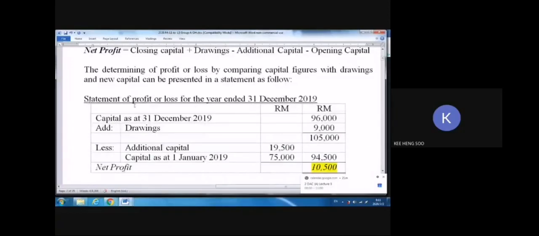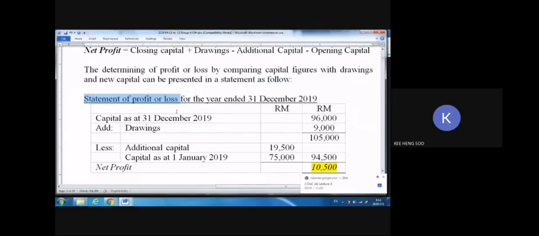Look at here. If you go through your page number 2, statement of profit and loss. Do you see the words statement of profit and loss? So I want you to change this title. Don't use liquid paper. Use a pencil or whatever right on the top. Because there are student comments saying, how come my statement of profit and loss is different from what you learned in FA1? Okay, so you must have sales minus cost of sales, you get gross profit. Then after that minus expenses, you get net profit. That is called the statement of profit and loss.